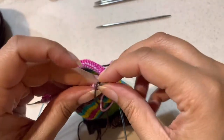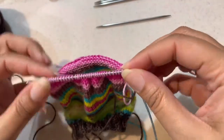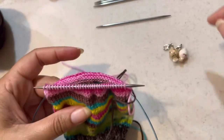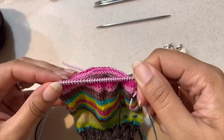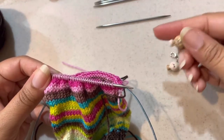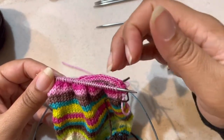Move that to the back. And for the reminder video here, I'm going to go ahead and use stitch markers. But once you see the stitches, you won't need the stitch markers unless you just want to use them as safeties, so you know where your sections are.